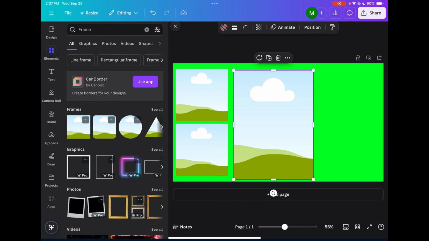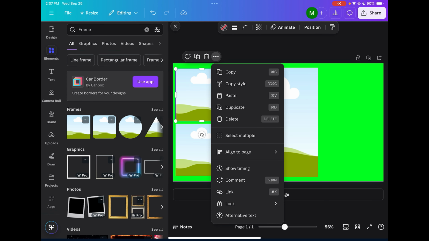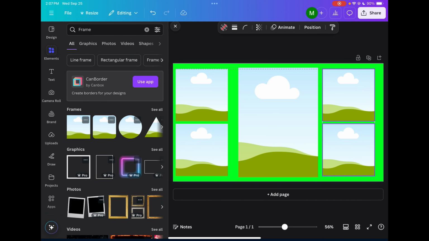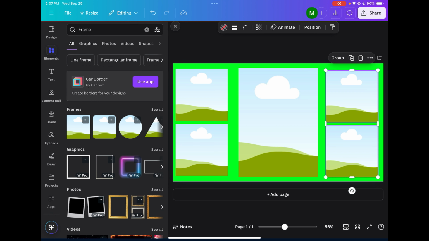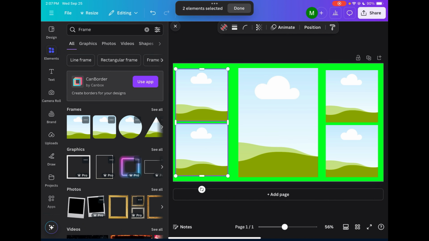So I just drag it down like that. And I'm going to put it in the middle. Then I'm going to select these two and just duplicate it and put it to this side over here. And this is how I want my layout. You can do your layout however you want to, but this is the layout that I'm going for today.